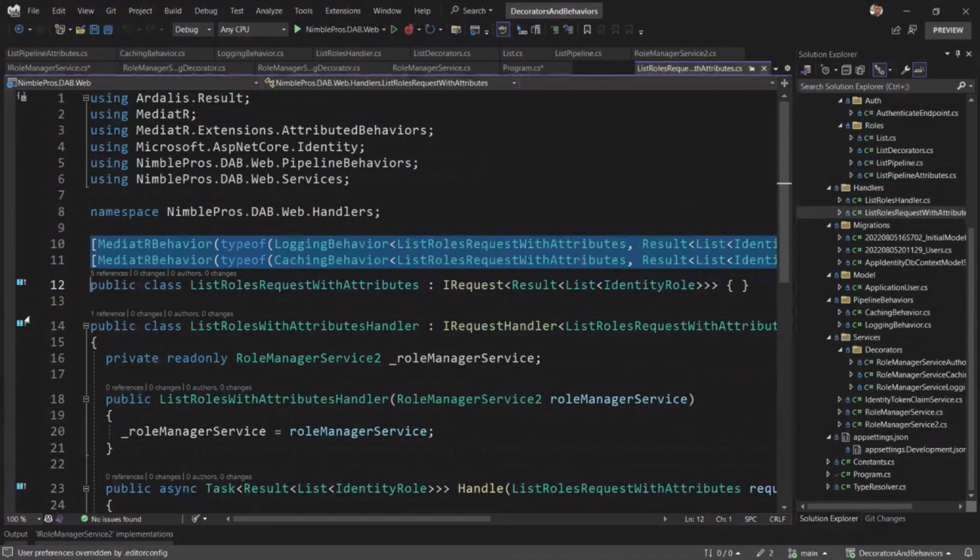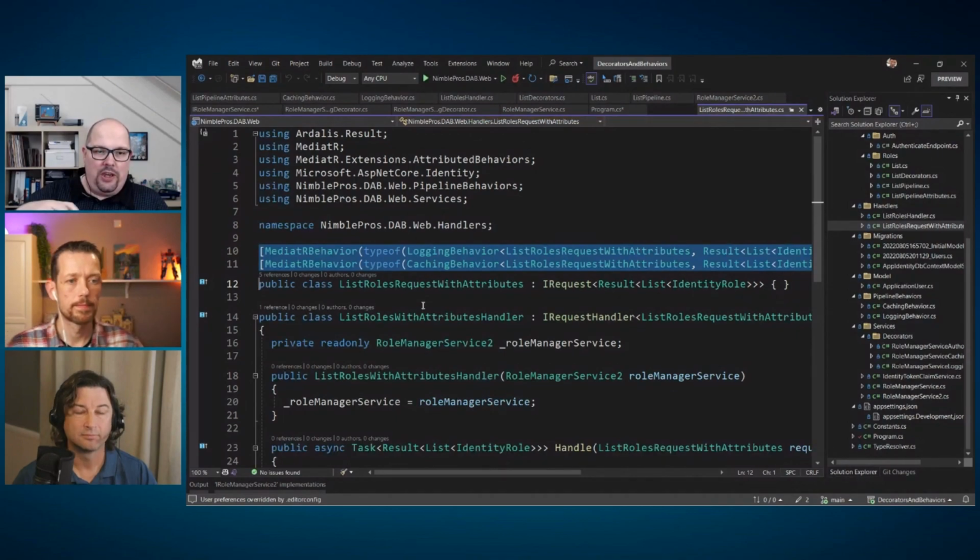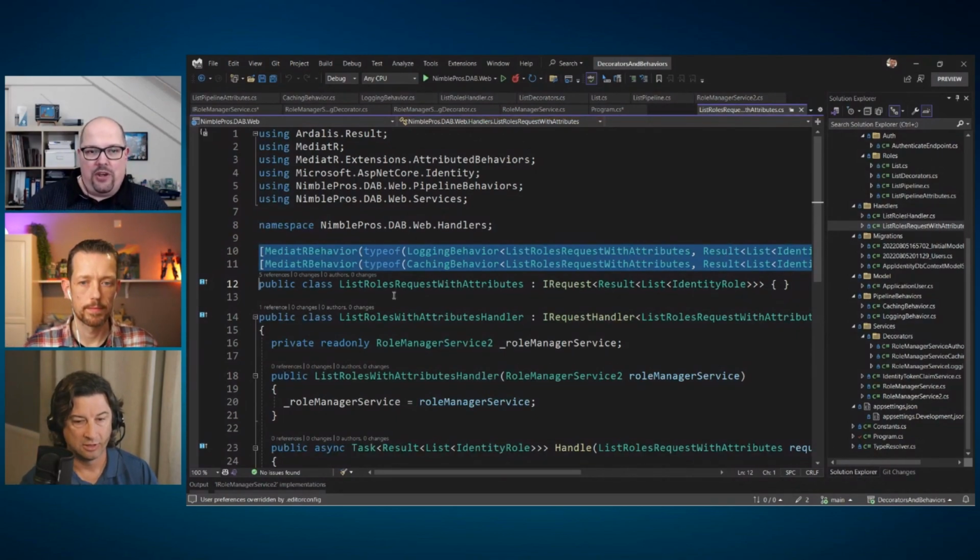And so with this mediator behavior attribute, you can say this one, when it goes through the pipeline, should have a logging behavior, and then it should have a caching behavior, and then it should call the actual handler. And so that's how that is defined if you use that attributes one. That's not part of Mediator itself, but it's an add-on. Okay, so if I understand correctly, this is how you make it kind of an opt-in model. So you can just say which behaviors you want to use. And not all classes will have the same behaviors that you specified in the program CS. That's right.